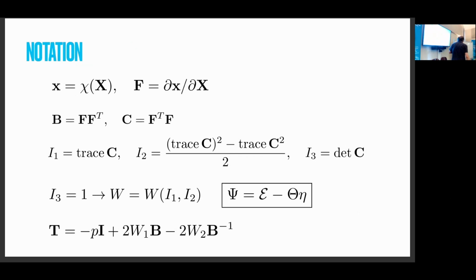Now, just a little bit of notation and mathematical ideas, because otherwise I cannot put in the right framework what I have to say. So I'm considering a reference configuration. You see this sort of big potato. And here I use capital letters to indicate every point. And then I deform, I have a current configuration, a deformed configuration, where I use small letters, and I have a map between the two configurations, which is written here. This is the map, okay?